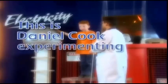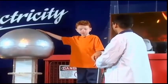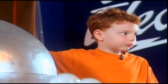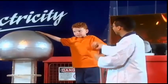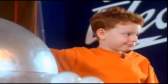This is Daniel Cook experimenting. All you gotta do is keep your hand on the ball. Okay? You promise? Shake on it? Oh, very good. Excellent. I couldn't fool you. All right. So, all I'm going to do is I'm going to run it. We'll see what happens. You ready? All right. Let's go. There we go.